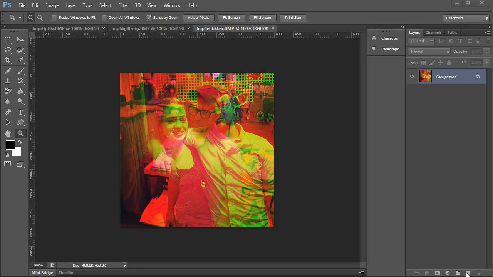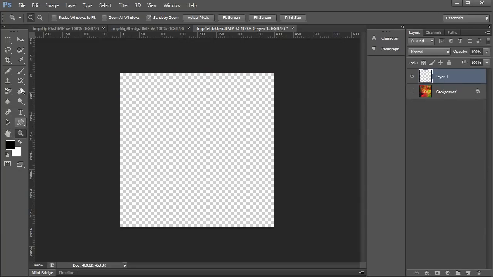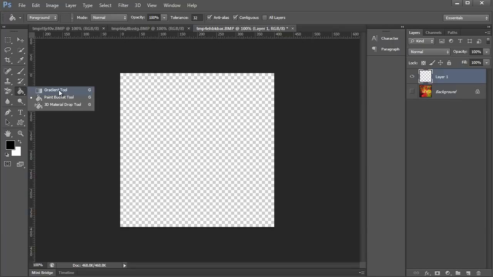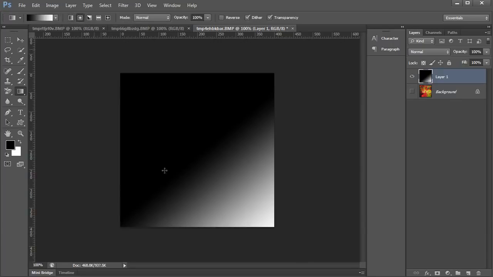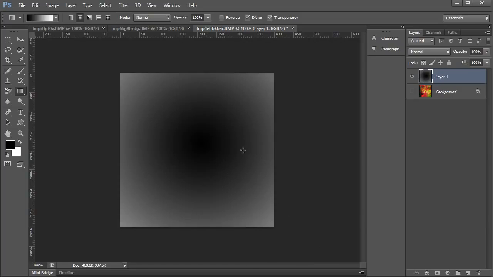Or you could actually do something like this. I know this isn't a Photoshop tutorial, but you can create an image like this. Actually, I want radial. If you created an image like this, it would overlay with a kind of fading out effect.